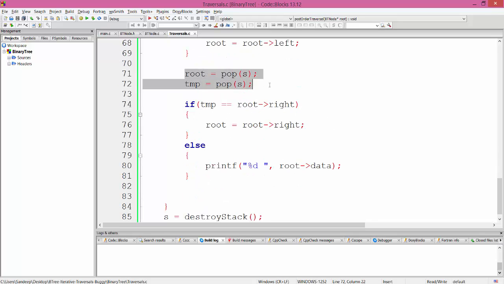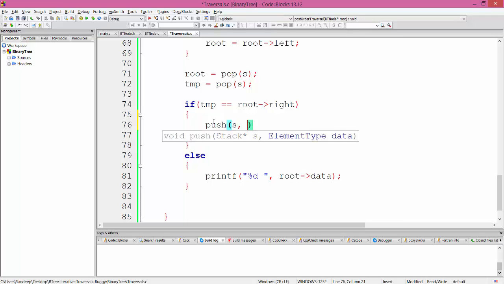Now if you notice, we have popped 2 items from the stack. So we need to push it back, because if we have seen like previous item was right child, then we should proceed with the right child, but root should be kept back into the stack, because we want to come back to print root. After we are done with the right subtree, we'll want to print the root as well. So 2 pops have happened here, 1 push should happen back. So before we move root to the right, we should push root back onto the stack. So that completes our if part.